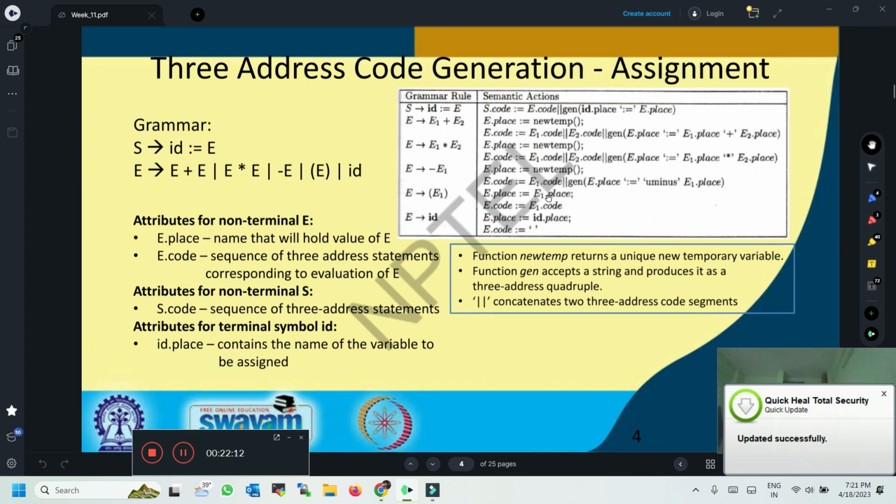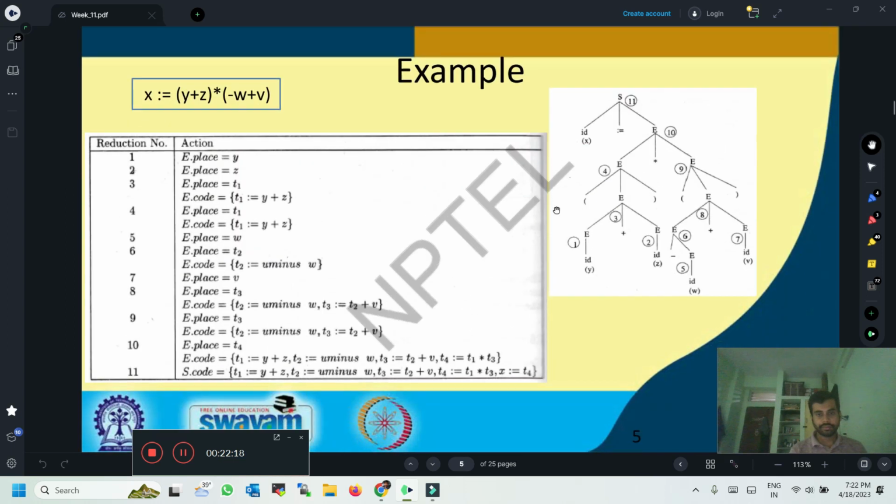So we have performed it similarly. E dot place is equal to e1 dot place, and even here we have e1 as e only. So e dot place will have the value that e has, that is t1, and the code it holds will be the same as the e dot code that is there.